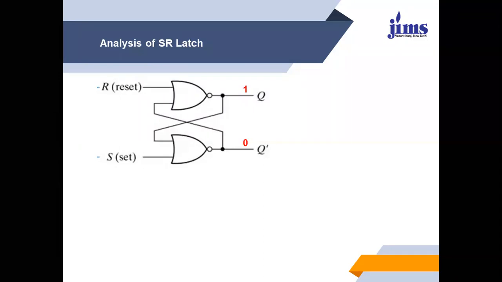Consider another case, the last combination. Suppose Q is 1, Q bar is 0 and we have put RS equals 1, 1. And we have the concept that whenever a single input to the NOR gate is 1, then output tries to be 0, 0. And that's not true, because it is a contradiction of the concept of complementary output. That means whenever we are using an SR latch, we should avoid the condition of 1, 1 as input. We can never use both inputs as 1, 1. So this condition is not allowed.